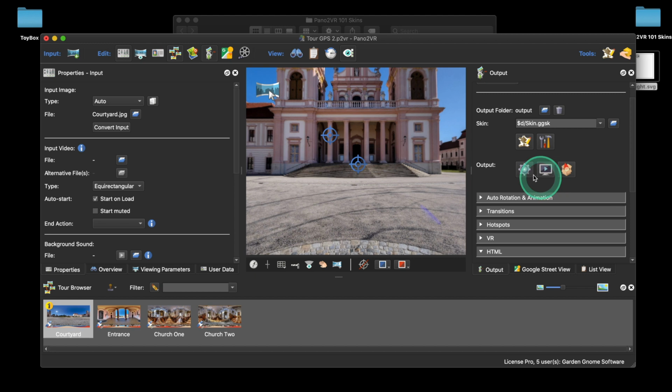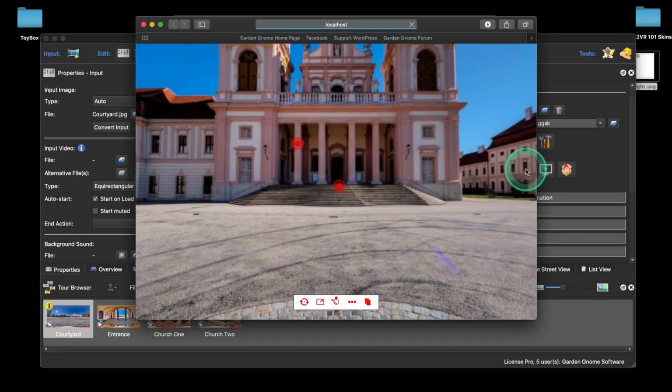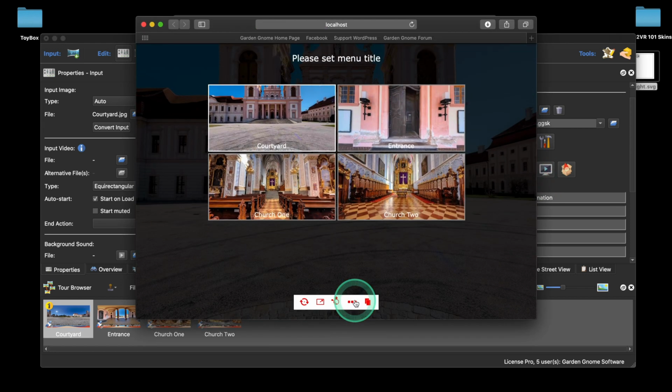Now, what's going to happen here is I am now going to build this output, and it's going to open up, and there we go. We now have our rectilinear images. Where we had equirectangular, we've now got rectilinear, and it's the same way to do that with the hotspots. The hotspots use this node image that you can actually go into its properties and change the projection it shows.